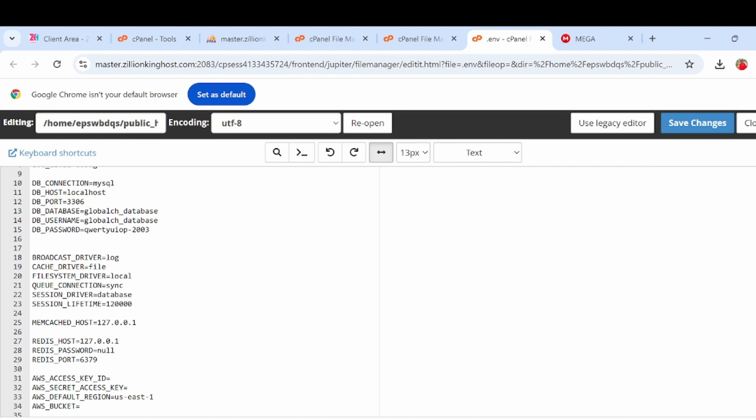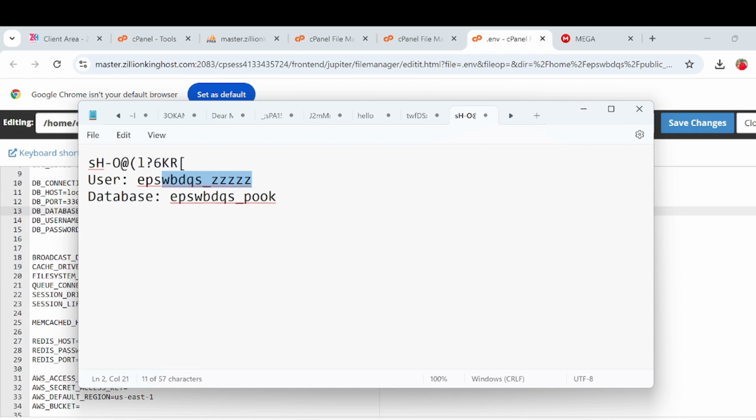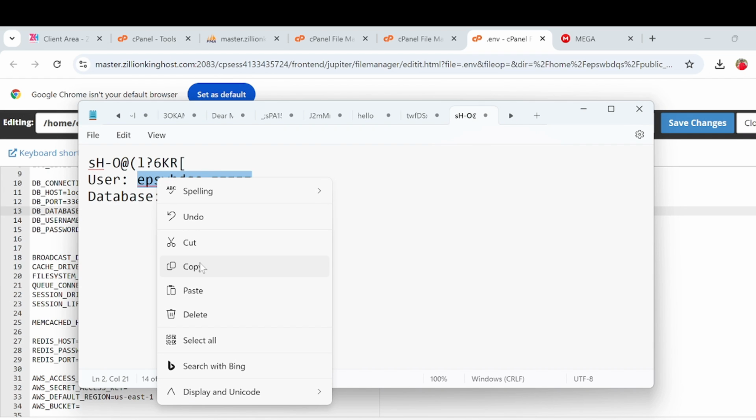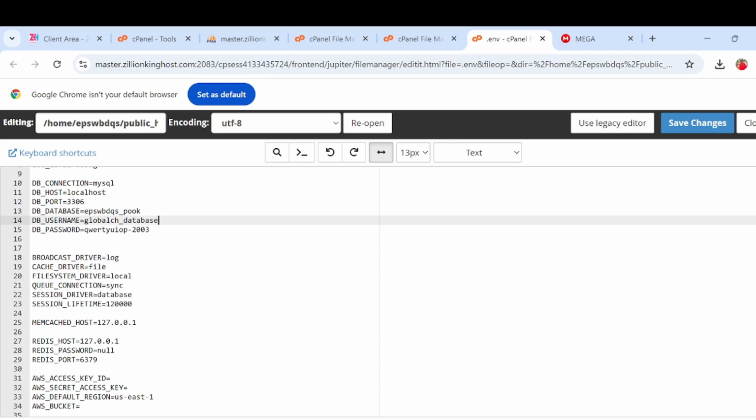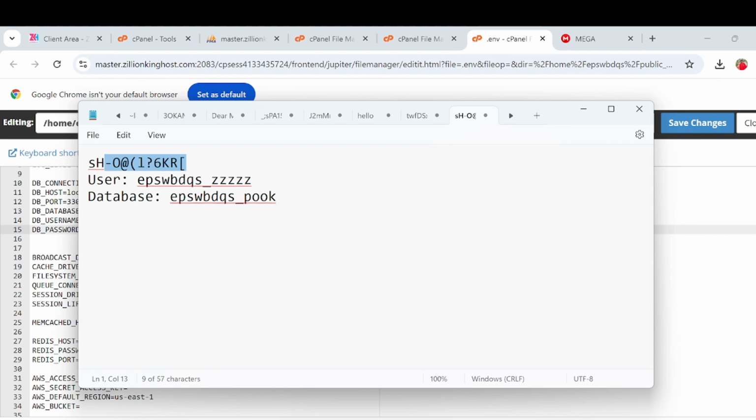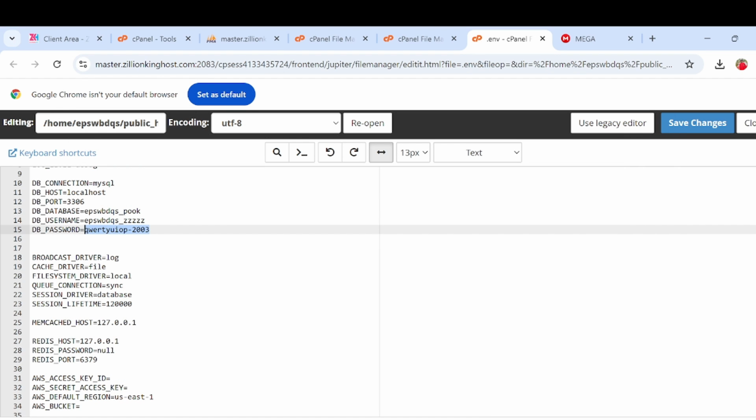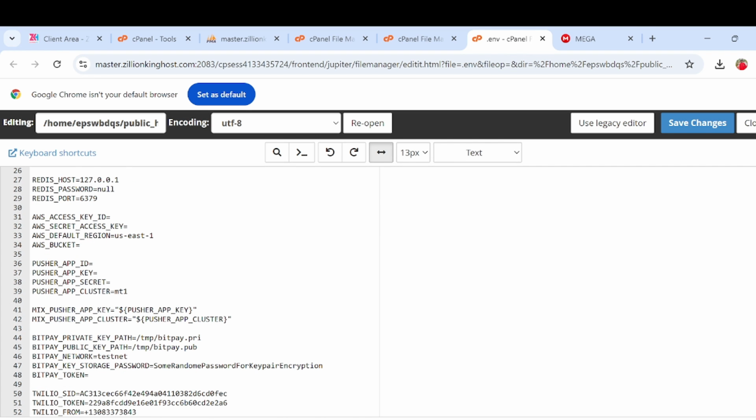then, okay, you should be careful in this aspect. Control V. All right, then you copy the username, copy that too, then paste it here. Control V again. Then the last one is the database password. Go back to your note and copy this password. Control C. You paste it here. Control V. Okay. So let me check if there's any other configuration we need to do here.